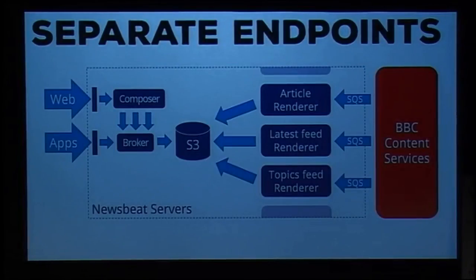So we can take this and we can split that in half. And this, more or less, is the architecture we end up with for Newsbeat. This overall structure, and I'll dig into the components in a little more detail in a second, but this overall structure gives us a lot of really nice things, particularly most of the requirements that we initially looked for, things like reliability and maximizing performance and so on, come from the structure of it itself.